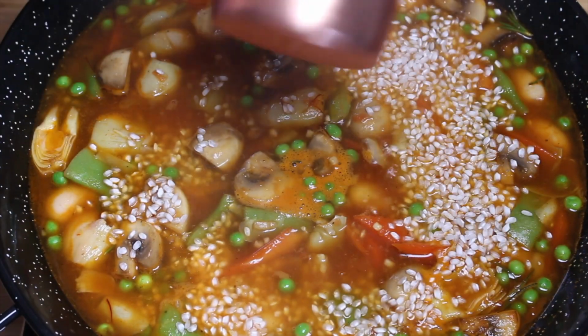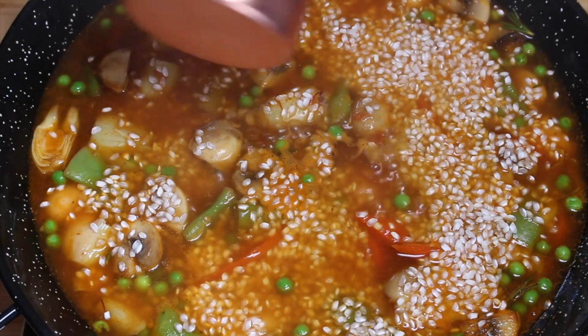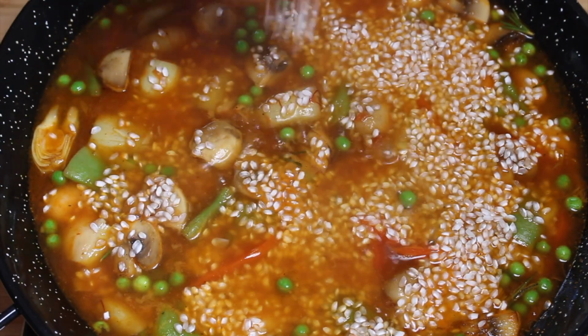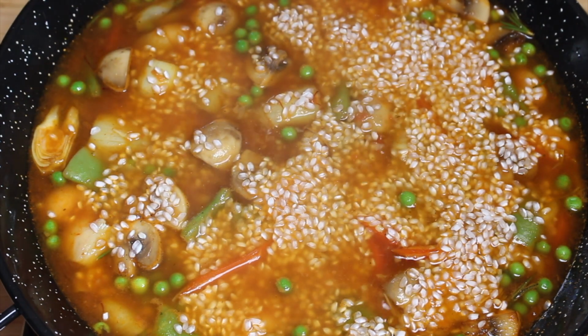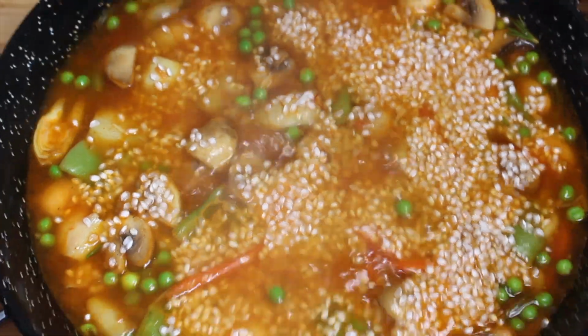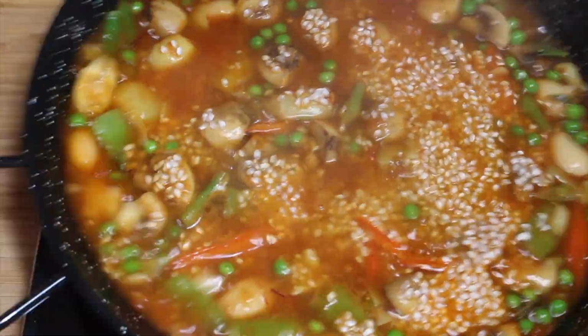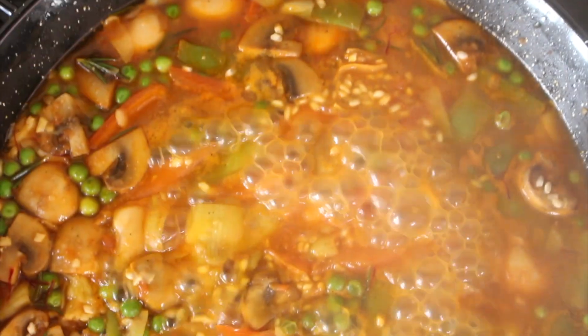And you spread the rice around because we are not going to stir it. So you just accommodate the rice like that, or you can do like that. Just shake the pan a little bit. We're going to let this in a high heat for about 10 minutes.